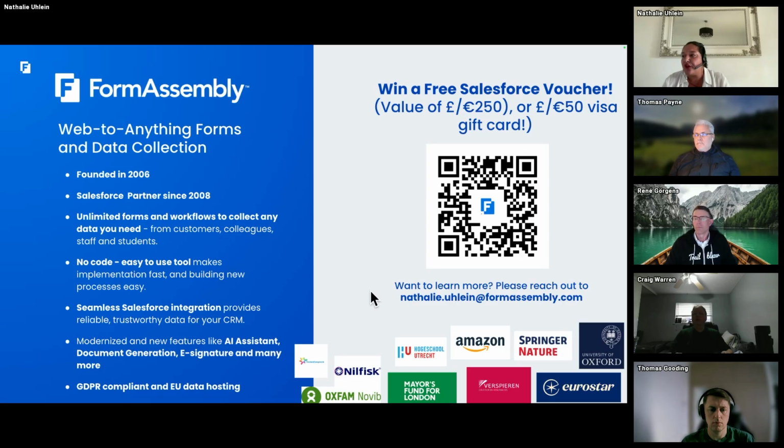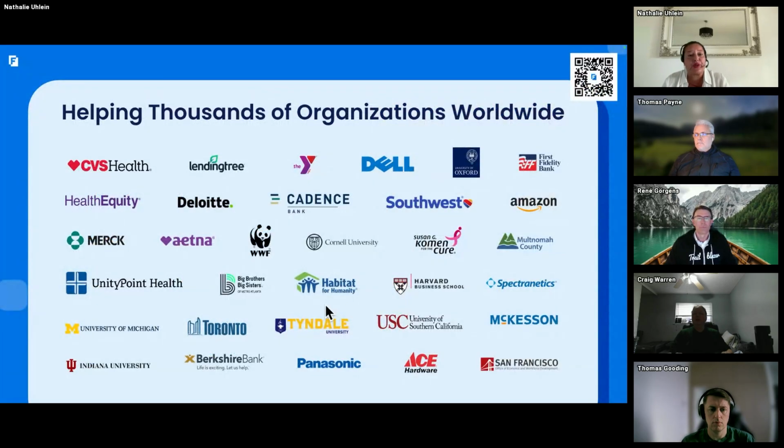And just to move on, with the next slide, we're not just claiming it. Thousands of organizations across every industry, as you can see, including healthcare, financial services, education, nonprofit, and government, have seen it proven. The common thread: less manual work, cleaner data, faster workflows, and more time to focus on what really matters.